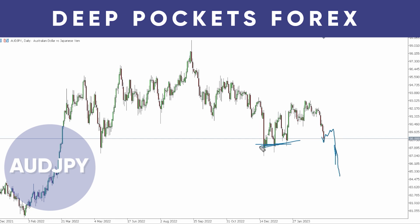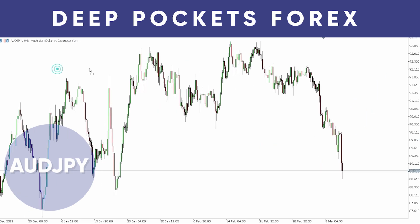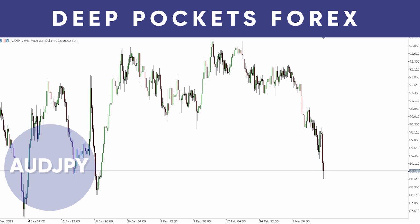Once we break this previous low, this structure might complete, and then we start to look for signs to the upside. Now let's go to the 4 hours so that we just read the structure of what is happening here, so that we give you details. Drop, correction, drop. So expect something like this, a corrective structure similar to this one here, and then one more drop, breaking this previous low. That is what we can see on the 4 hour chart. So keep that in mind.